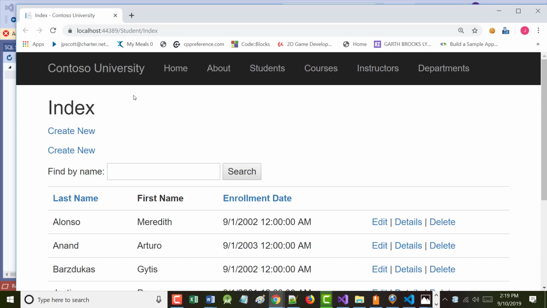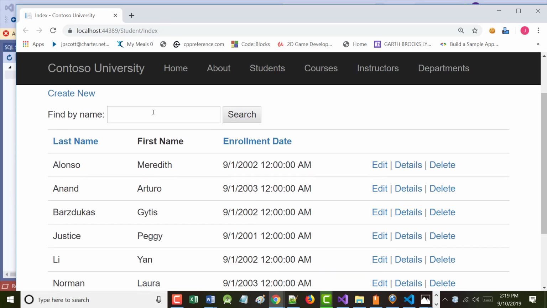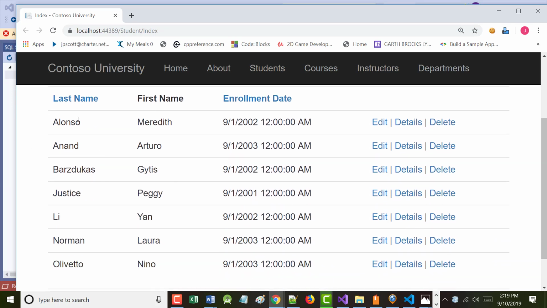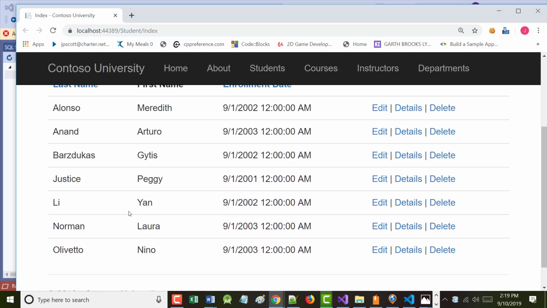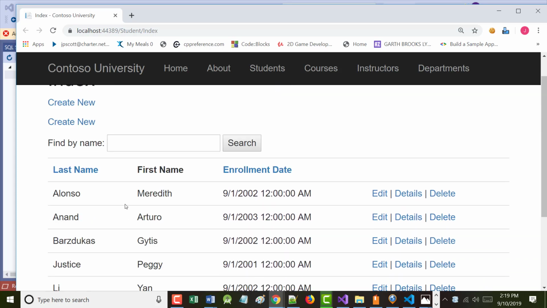So what should be different is underneath my create, that's going to come up here in just a minute, I should have a label, and I should have a text box after it. And I know there's somebody in there named like Yi Lang. I mean, all the names are going to be there anyway. It seems silly to have a search box. No, darn it, I keep putting stuff in there twice. But it seems silly to have stuff in here when you can see everything. But the author's keeping it simple.